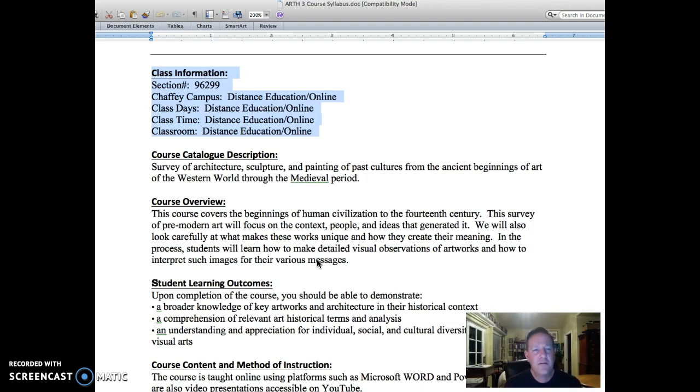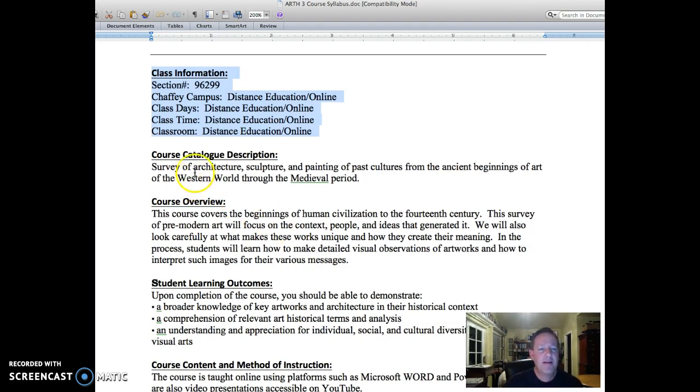So if you could use section 96299 when you send me an email and tell me you're in my class, that helps me out a lot because most of us who teach online teach several classes, and what happens is we get an email that says, hey, I'm in your online class, I have a question about something, and I can't really answer that because I don't know which online class you're in. So definitely mention that you're in Art History 3 and section 96299.